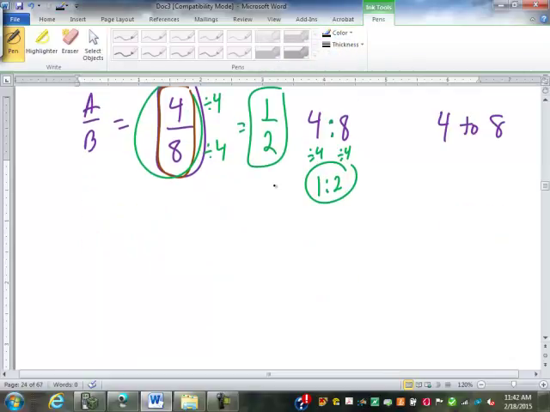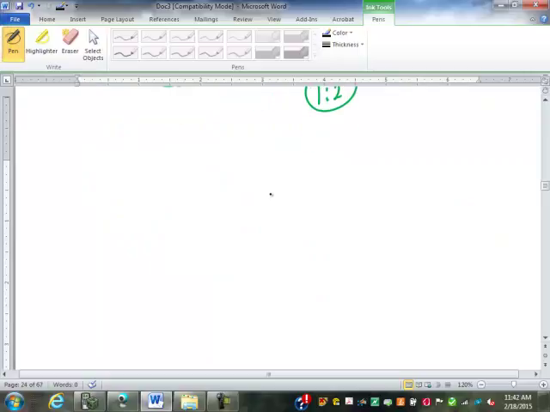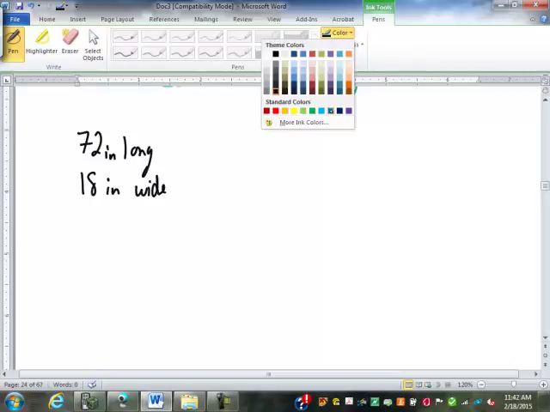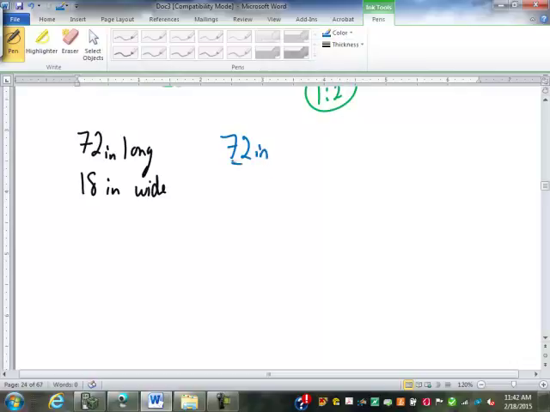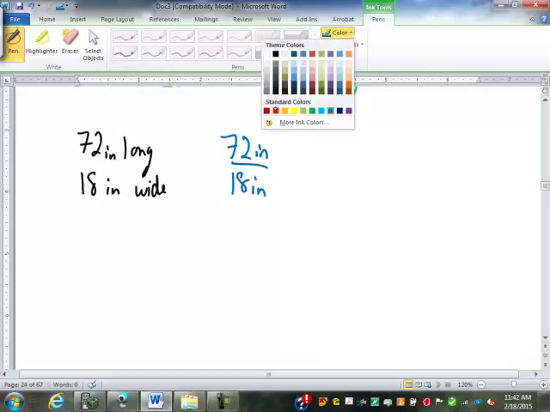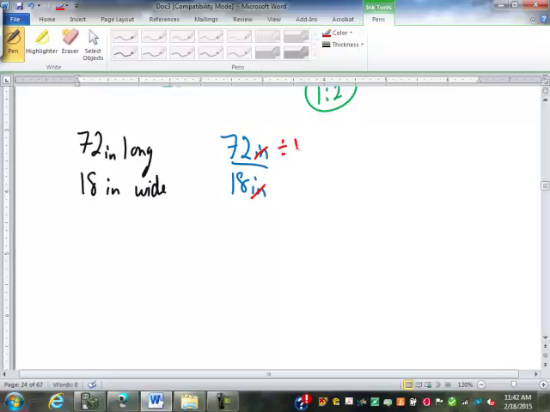Or we might compare, if I look at the tables in my room here. These tables are 72 inches long and 18 inches wide. So if I want to do a length to width ratio, 72 inches over 18 inches, well, the inches cancel out. 72 and 18 can both be divided by 18 to give me a 4 to 1. Now here's one of the spots where a ratio is slightly different than a fraction. If this were just a fraction, this would just be 4. But since it's a ratio, we must maintain that comparison between two numbers.